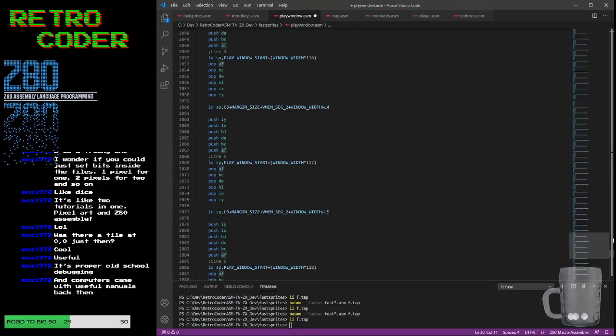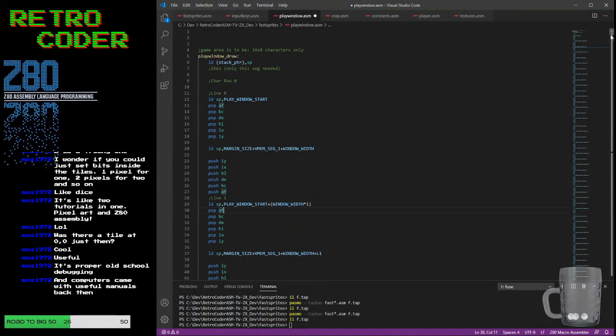Each line works. We know it does. It's just the actual contents of the line. Oh, it's insane.